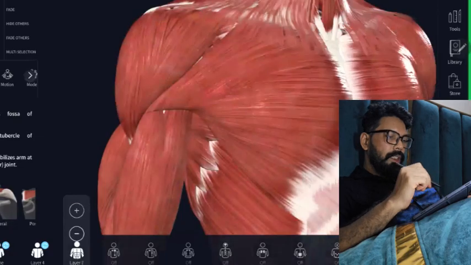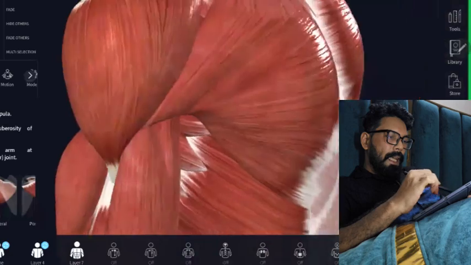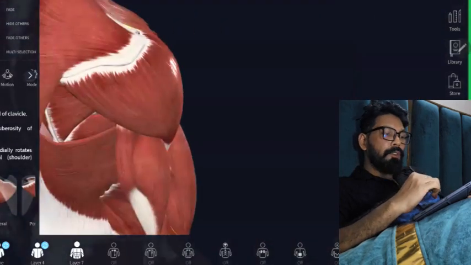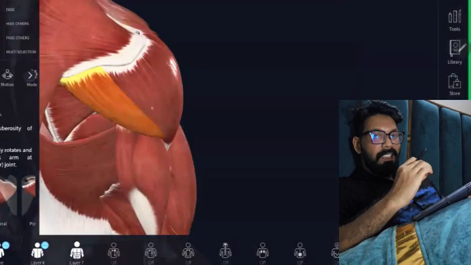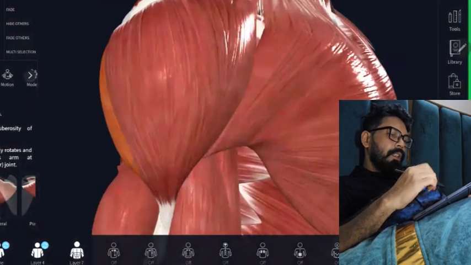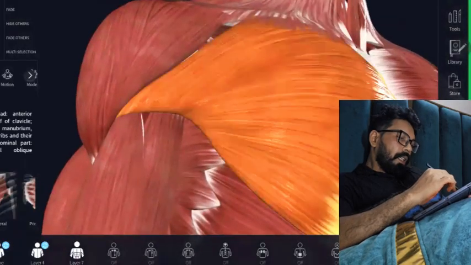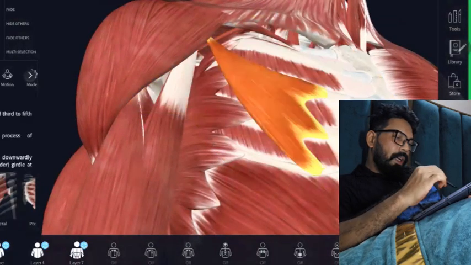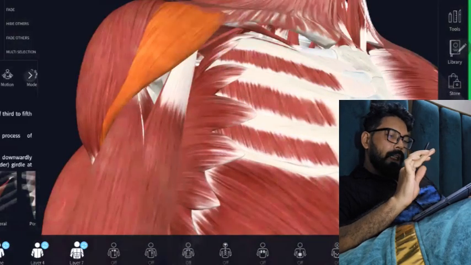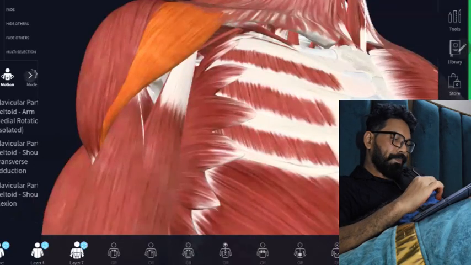So this is our deltoid muscle, and this is also our deltoid muscle. See this beautiful muscle. I just love deltoid. I just love shoulders. Now, the most important thing you need to know from the most important muscles is these four and deltoid. Let's talk about shoulder abduction. Let me show you how it works.